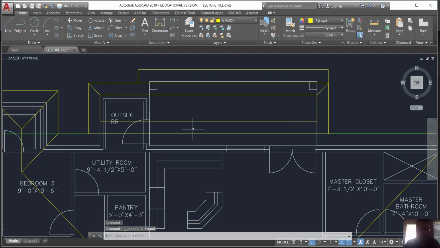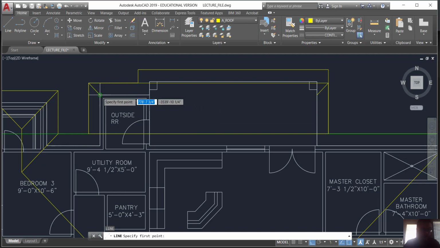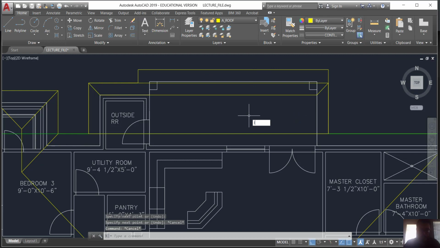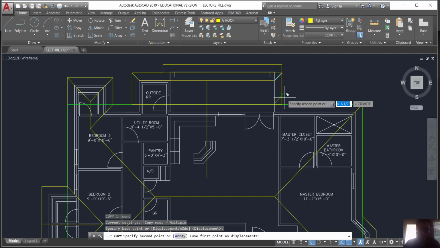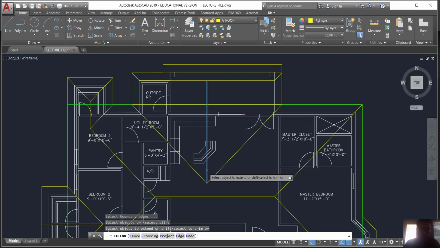Grab this piece here, delete it. I'm going to connect these two lines. And then at the middle, I'm gonna run it back. I don't know where it ends, so I'll need to copy this slope back here, copy this slope back here, and where these two hips meet is where that ridge ends.